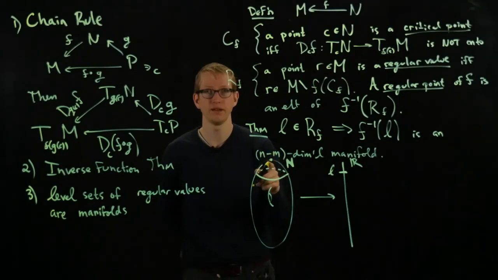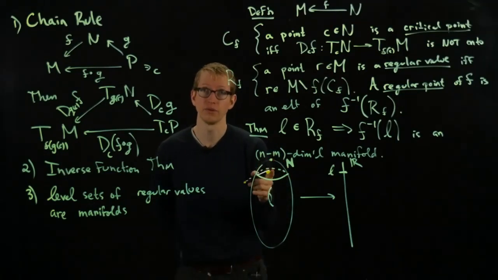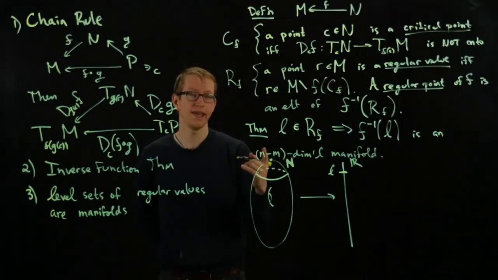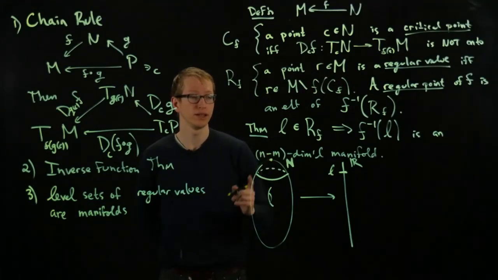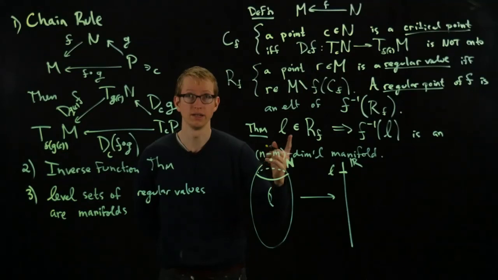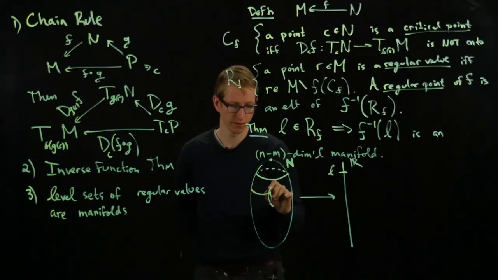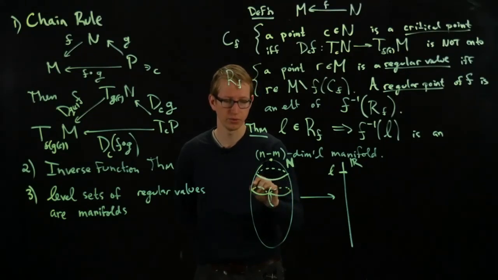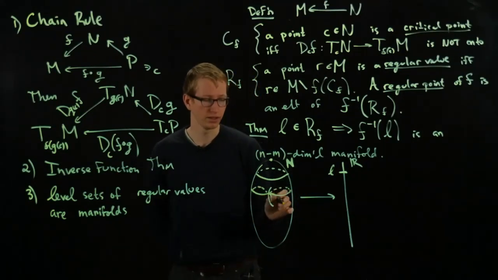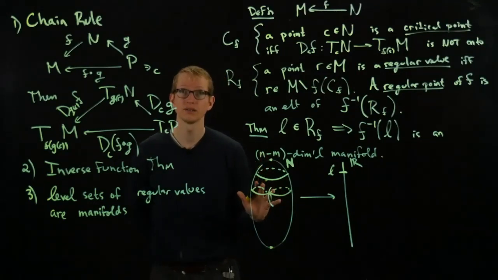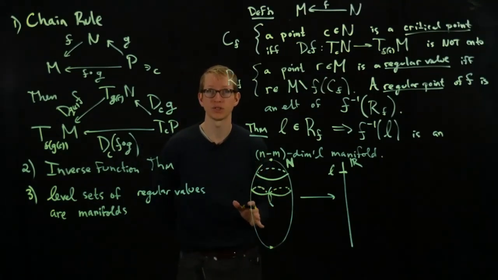And indeed, at this point, I have a manifold. That's not always the case. But it's not an N-M dimensional manifold. It's an N-M-1 dimensional manifold. At this point here, I have this figure 8. And we know that that's not a manifold. And here, I also have another figure 8. And at the bottom, I have a point.